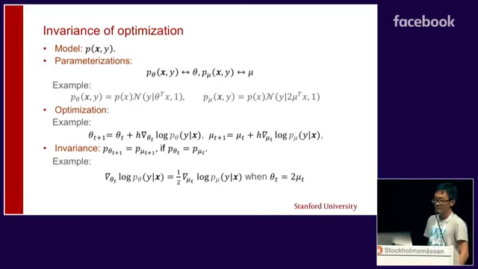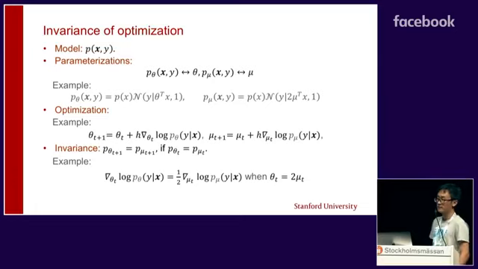We say an optimization algorithm tries to take a parameter under some specific parameterization and gives another parameter. For example, we can use gradient descent to maximize the conditional log likelihood of the linear regression model. We say an optimization algorithm is invariant if given a specific probabilistic model, no matter what parameterization is used, the next model is the same. Unfortunately, the gradient descent method doesn't hold this property.